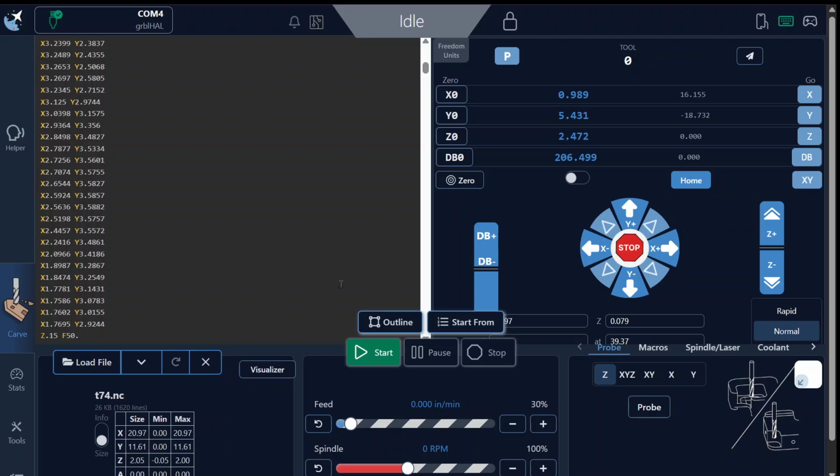You don't want it at hypersonic like the Alt Mill setup. You can't control the rapid unless you go into the firmware. And they told me in a comment, you've got to go in the firmware and turn it down there. But that turns it down globally. You have no adjustment over it. But tying these two together, the feed and the jog speed and the rapid, is next on my list after I get this editor fixed. It's because this is just how it works.